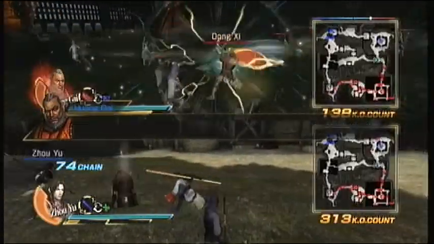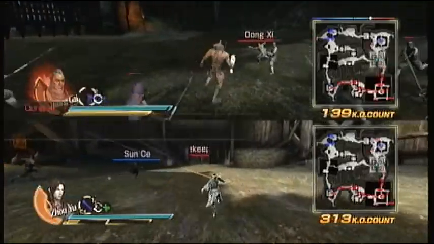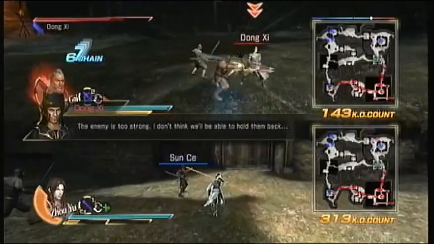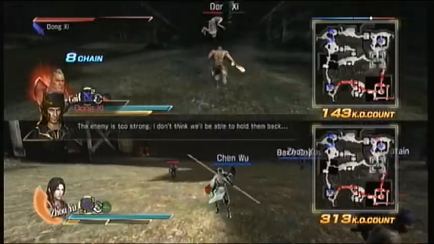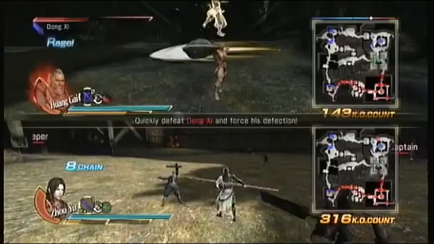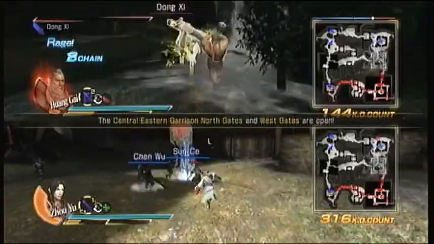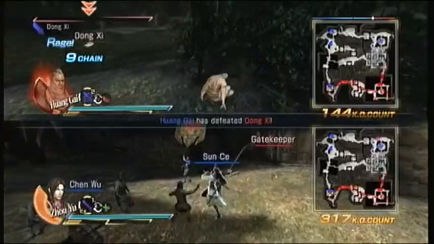Really? Do it. A lot of guys. The enemy is too strong. Still all rage mode on him. Look, I have a boat now. Bye bye. Quickly defeat Dong Xi and force his defection.